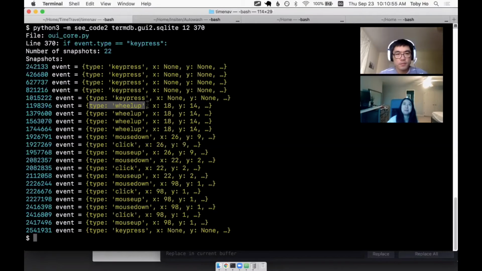If you're a human, you look at this, you know how to describe an event. You have to have a type and X and Y because that's what makes sense for an event. But when it's an algorithm, you don't really know. If all the events have the same X, but Y is different, Y is more distinguishing, but X is all the same, so it's not distinguished. But it would be nice to have X even though they are all the same. Yeah, that's human knowledge that has to be factored into it.